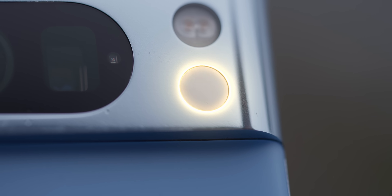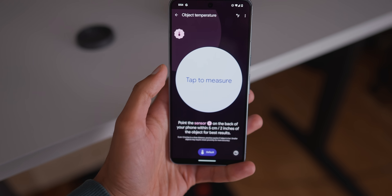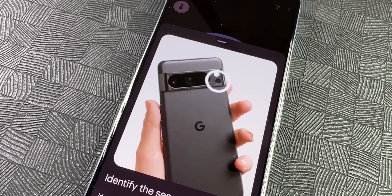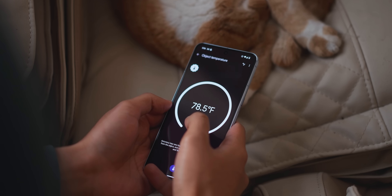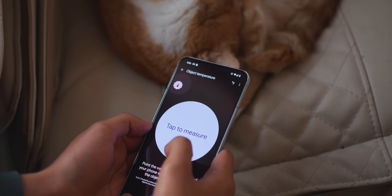Next to those cameras, there's a brand new temperature sensor on the Pro. On first glance it seems really dumb, and it doesn't get clearer when you open the new thermometer app — it looks like a template drawn in Microsoft Paint, including an image that's very obviously 240p resolution. The app basically allows you to go up close to household objects and measure the temperature. And for it to be a useful tool it needs to be laser precise, but it isn't. Point it at the same object from the same distance and every single time the reading is different — close enough for a ballpark idea, but not close enough to be a professional piece of equipment.